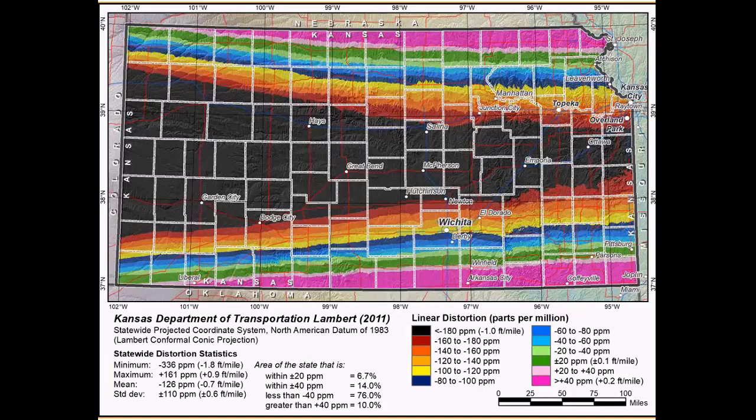Well, actually, these two are kind of the same. Enables direct use of survey data in GIS. So if you can take your survey data, deliver it to the GIS, and they can just hit the add button, and it just shows up in the right spot. You don't have to do anything. Hit that button.